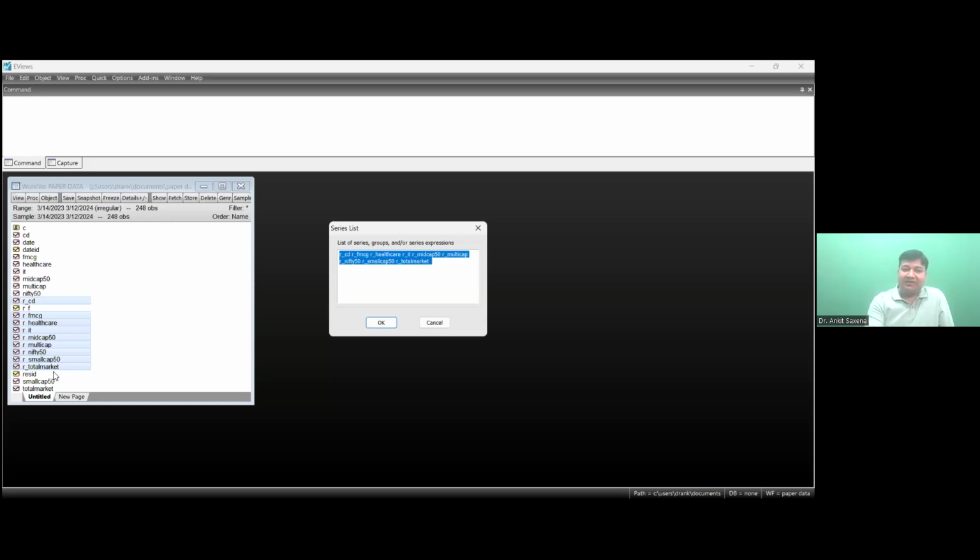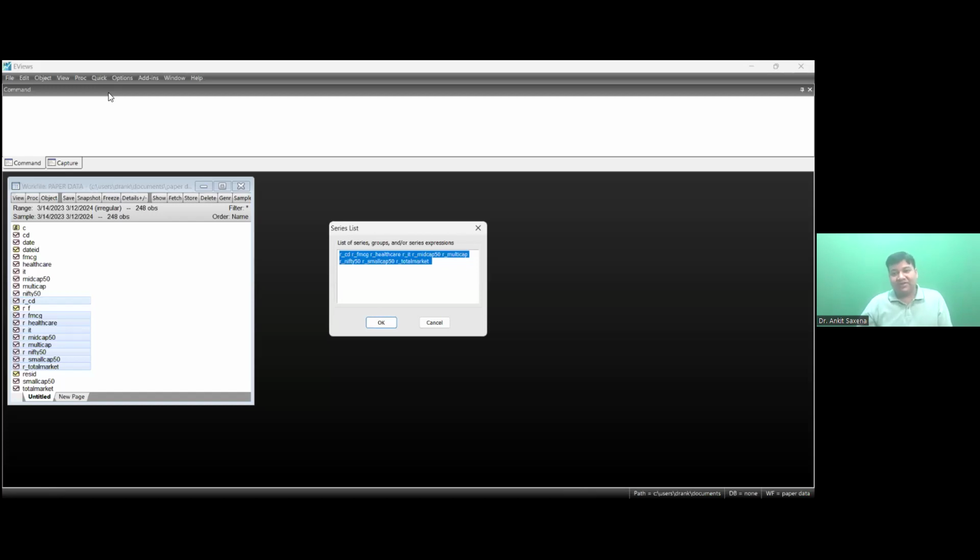So I selected all the desired variables, and I just clicked on Quick. Yeah, ADF and PP can be used for measuring stationarity. So we can apply them, and once we get confirmation that my data is stationary, the p-value should be less than 0.05 in the ADF test. So when you apply ADF, you wish to see that value less than 0.05, which signifies that your data is stationary.